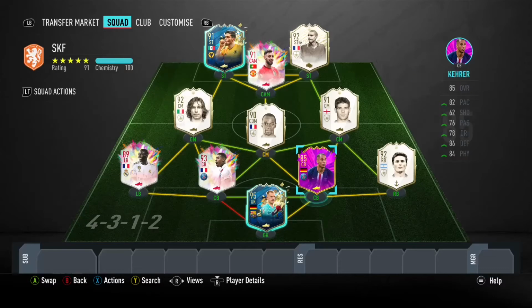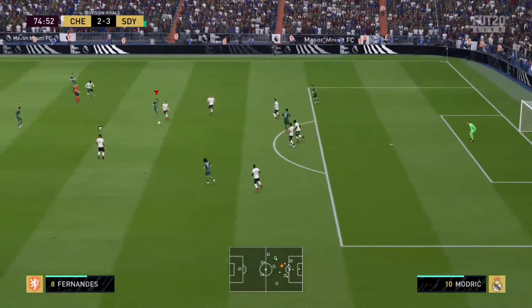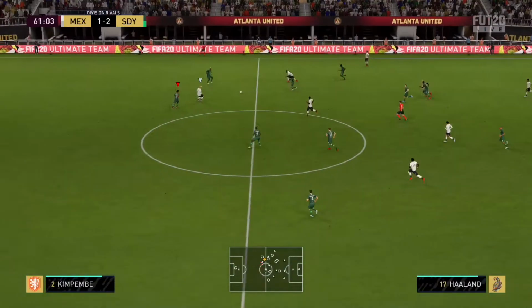In terms of the team we used him in, you can see we used him in this 4-3-1-2. Like I said, the links really shouldn't be that much of an issue. We linked him into the Summer Heat Kimpembe, which I would highly suggest getting, because he's a very good price for a high quality end game center back. And that's a strong link. You have some really good PSG players, some good Ligue 1 Team of the Season cards, and some great German cards.